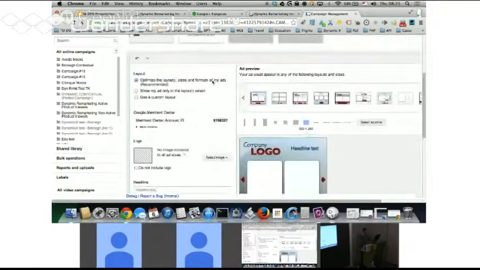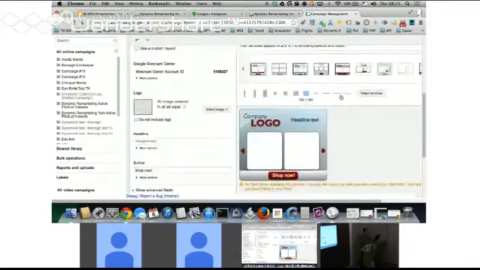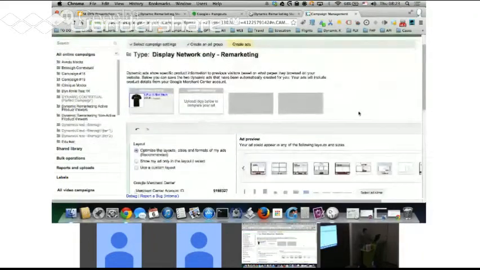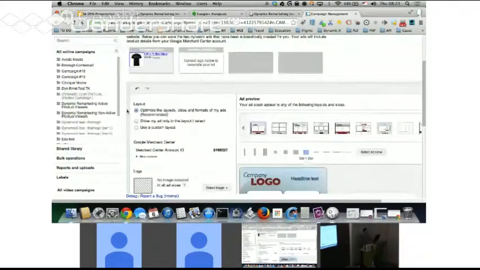Because the creation process is so simple, it's just there by default. Now, this is the image ad creation process. You're going to see this available here. On top here, you can see all the layouts that are available.